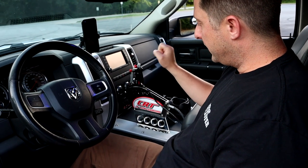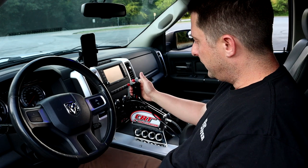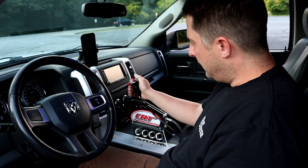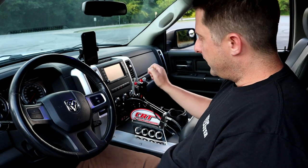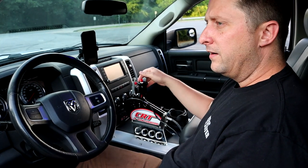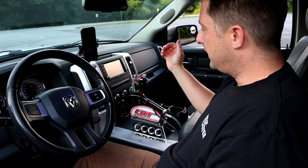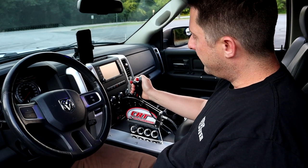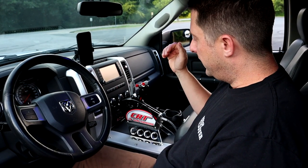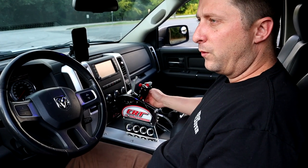We will go over that in a second, but right now we're in first gear, so we're going to pretend we're driving or racing, whatever, and it's time to shift. Then all we got to do is pull back, and we are in second gear. As you can see, the indicator makes a very cool badass sound, if you ask me. I love the sound the shifter makes. So if it's time to go to third gear, same thing, we're just going to pull back, and now we're in third gear. And if we want to go to fourth gear, same thing, we are in fourth gear.